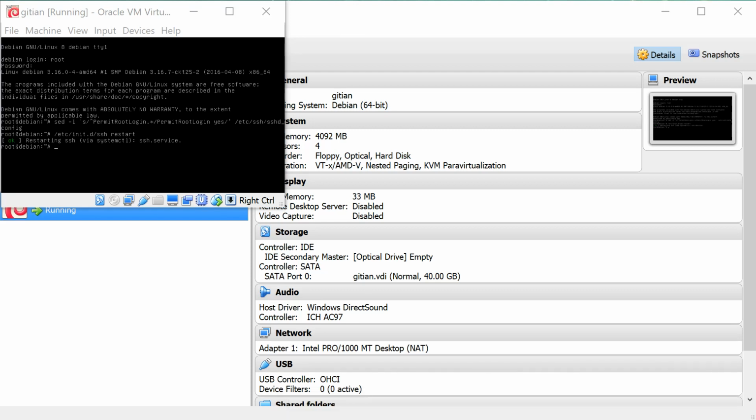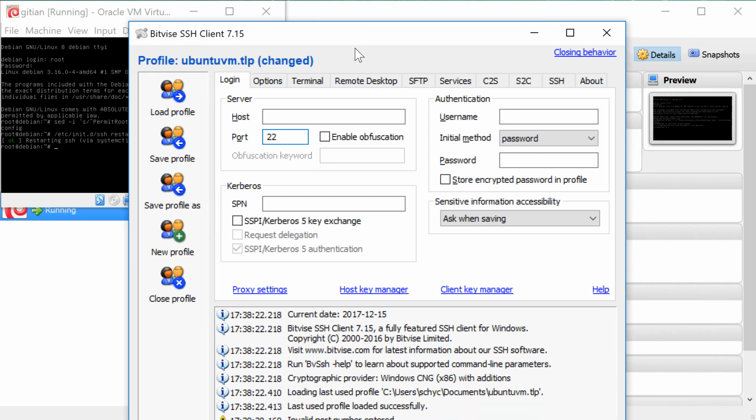To log in using Bitvise, you will do the following. So here's my little Bitvise window. And you want to make your host actually localhost because we're operating off a NAT network, and we make the port 22222. Username, we're going to be doing root first because there's actually some more things we need to take care of. Root, and then your root password. Okay, we should be all good to go.